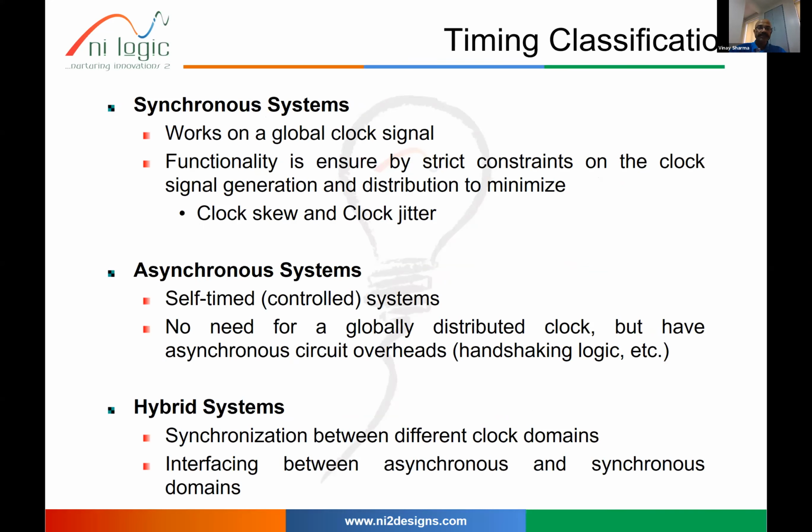In a synchronous system, everyone works on a global clock signal. Like you must have seen the march past or parade during your Republic Day or even in your schools. Everyone walks with the same momentum. So that is a clock signal. You have a generic clock signal which has been applied to the design, and everyone operates with the same clock. The issues are related to clock skew and jitter, that we will talk about later.